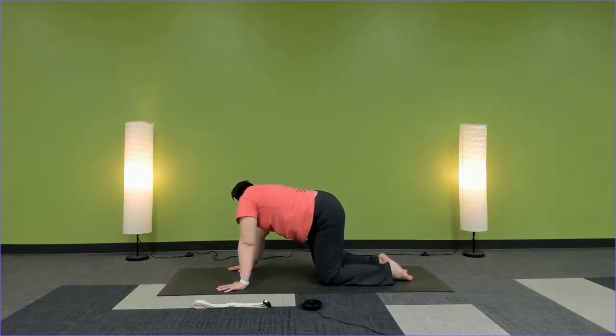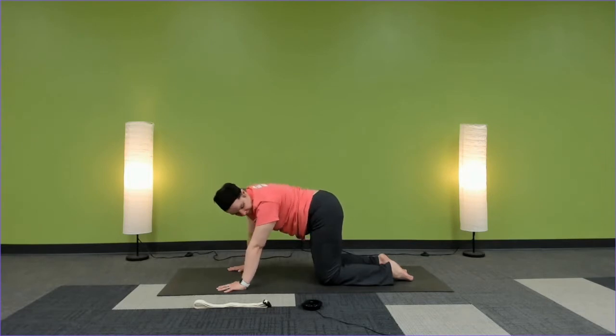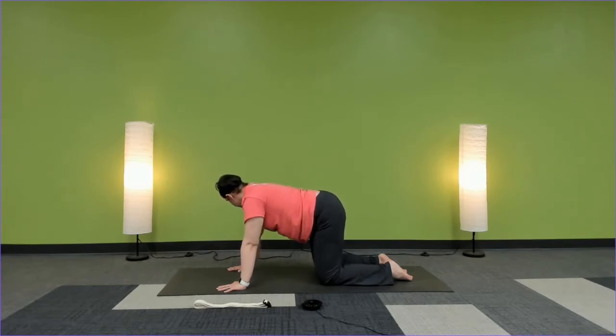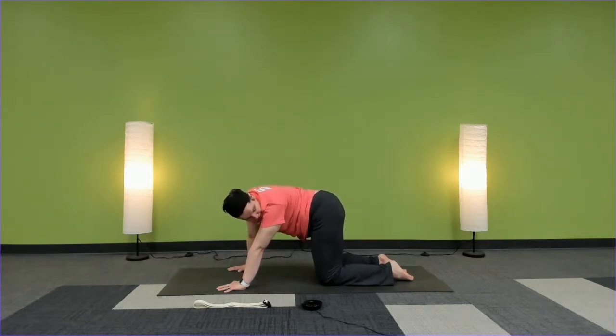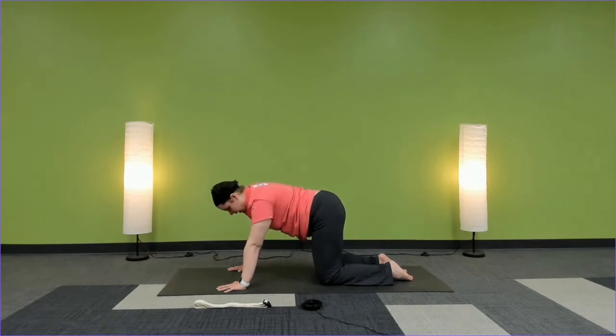Exhale to the right, inhale back, exhale to the left, inhale back, last one, exhale to the right, inhale back, and exhale to the left, inhale back. Okay, from here we're going to do some spinal balance.